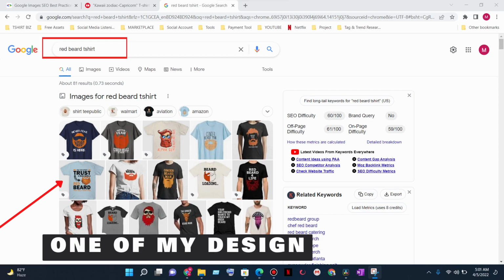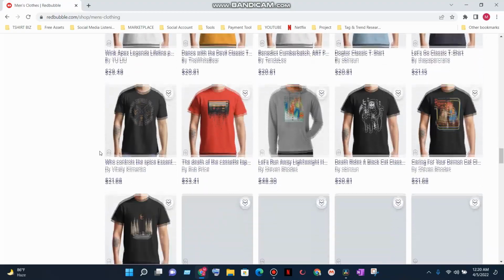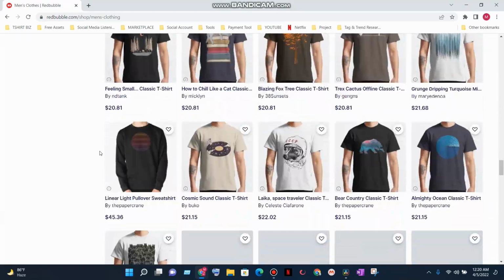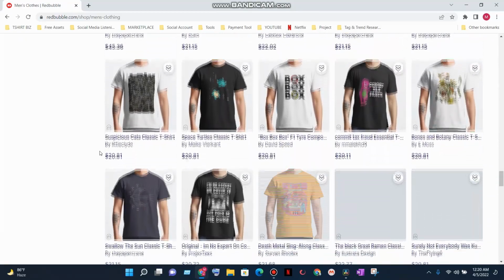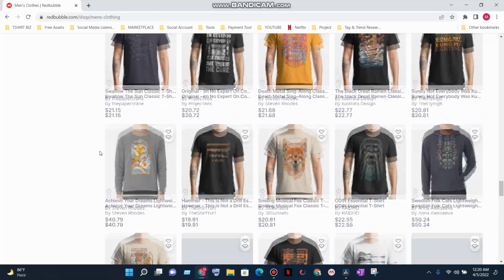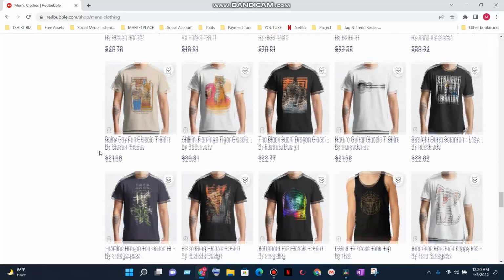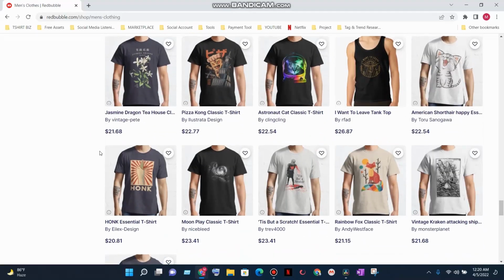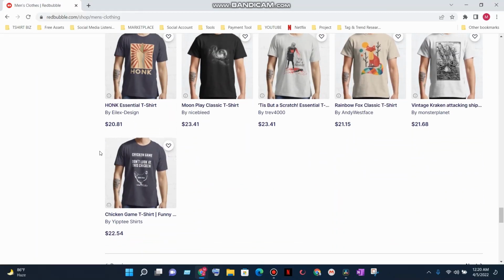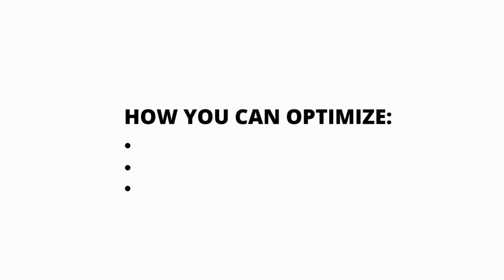Most of the artists are just skipping optimizing their image files and it causes them less visibility in Google searches. Are you optimizing your image file to make it SEO friendly? If you don't, then it is high time to apply this strategy for every image file. Now the big question is how you can optimize your image file.